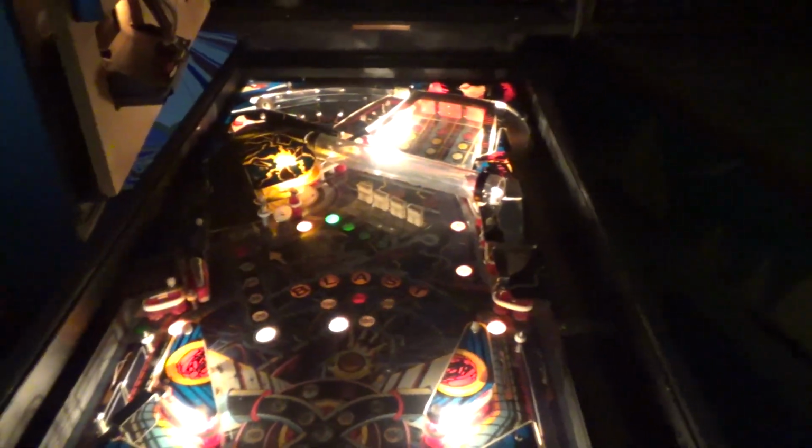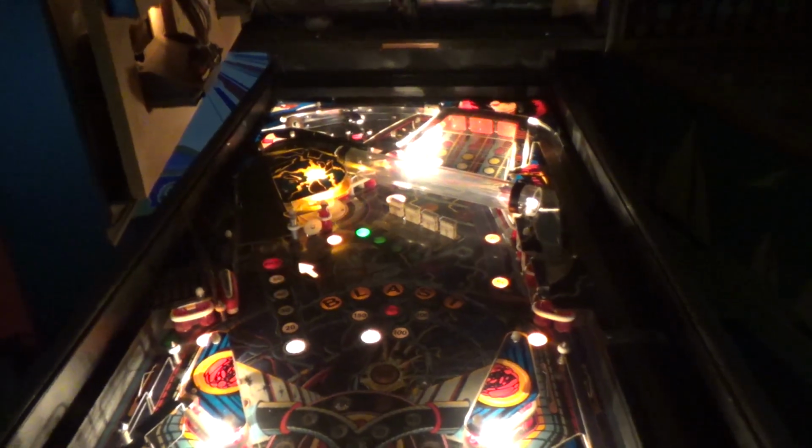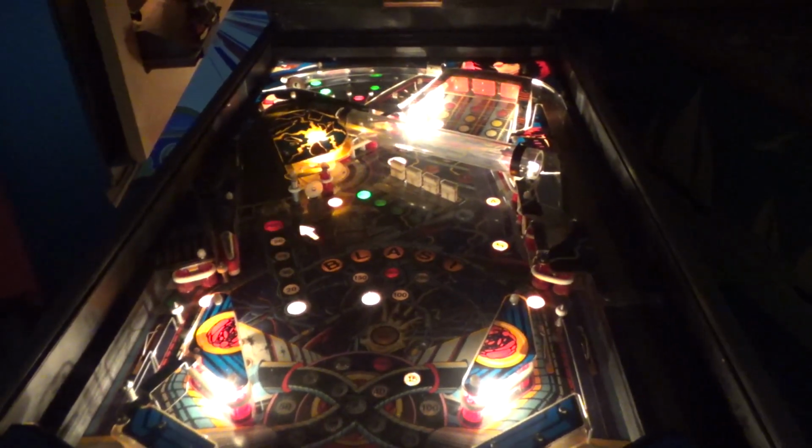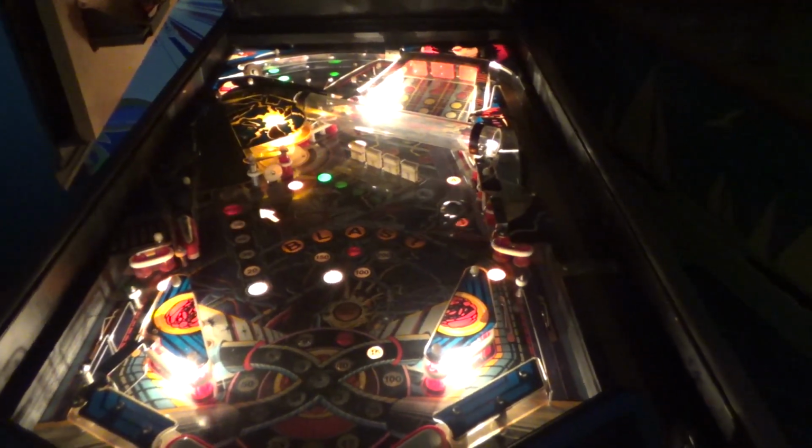I'm gonna switch to right-handed play because I'm ambidextrous. Yeah, the ball barely has enough to go back down the playfield.